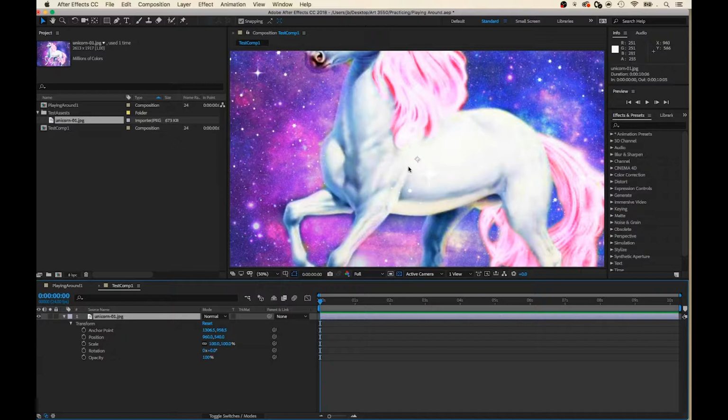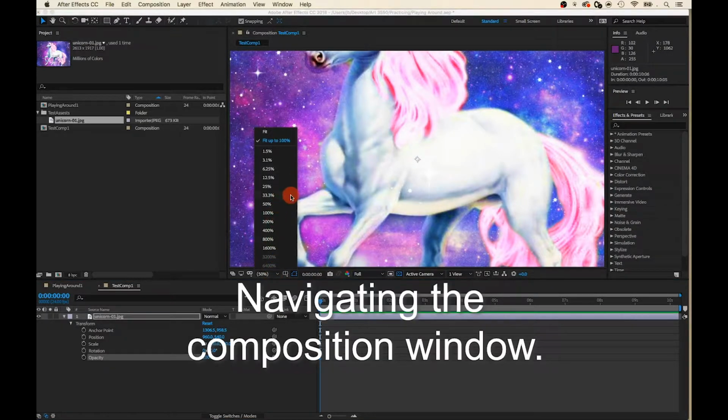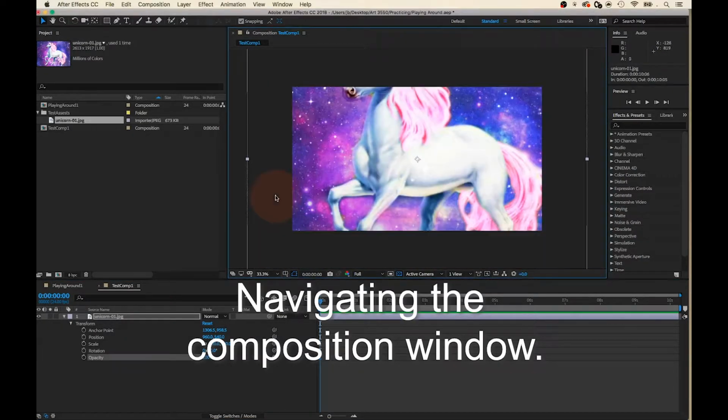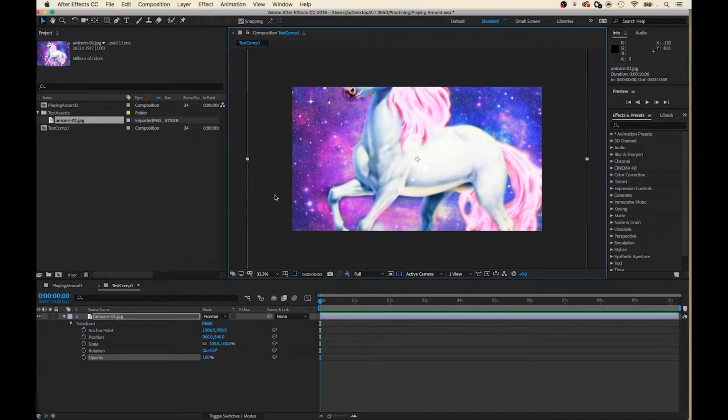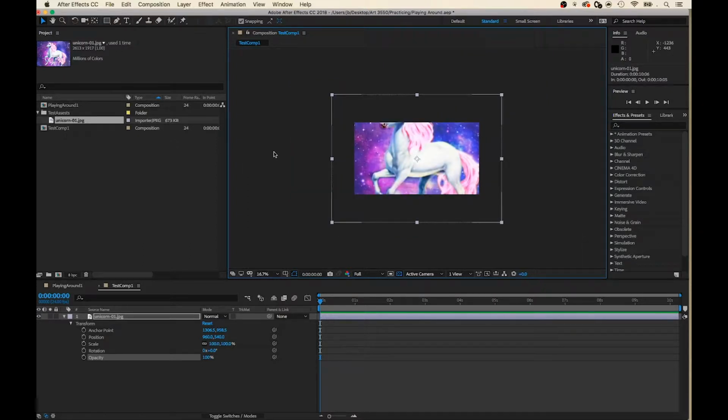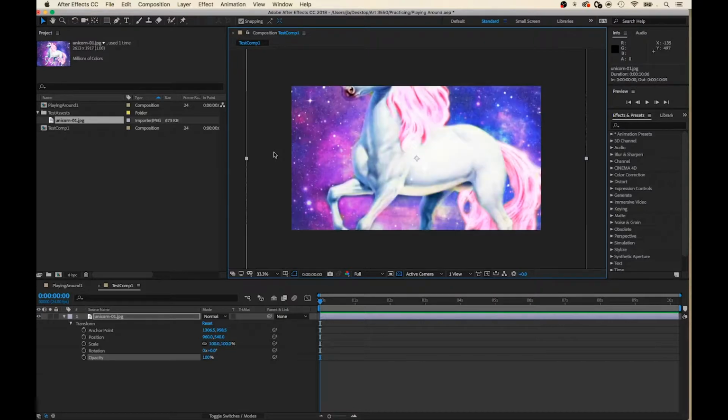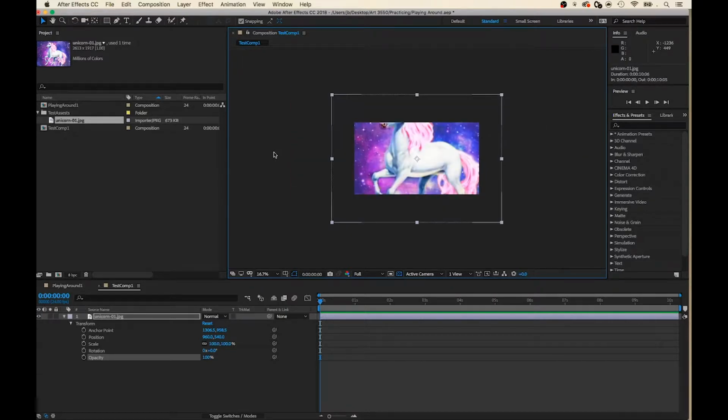We'll get to that later. This is where you'll be able to zoom in and out of the composition itself. It's like stepping away from your painting easel. When you do that, the canvas appears to be smaller, and then you see more of the background behind it. So the zoom level is how you can focus on and frame your composition.